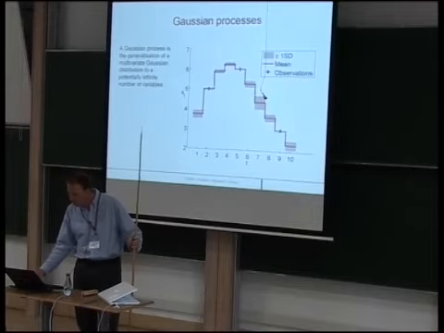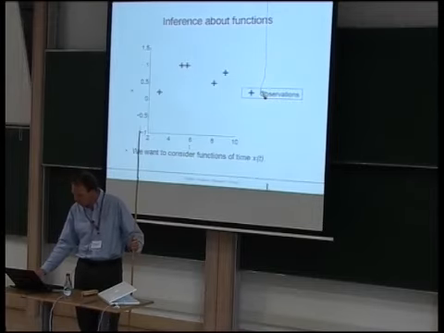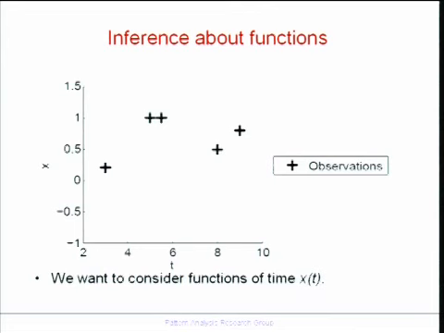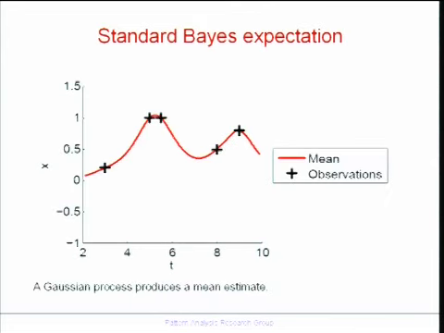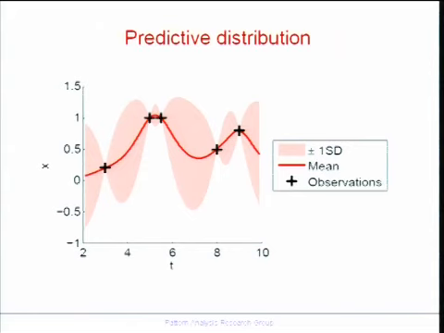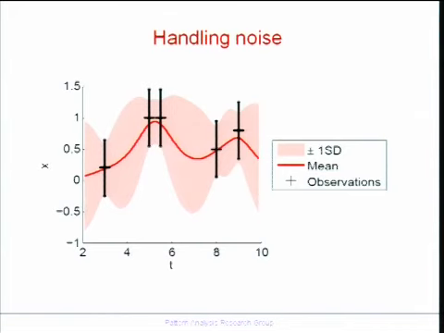So there's certainly nothing new in what I've reviewed so far. But the kind of thing GPs are able to do is standard Bayes, for example, Bayesian expectation, fitting curves, drawing functions which explain the data, drawing functions from a predictive distribution that would explain the data, and the uncertainty we have about where the data is not, and takes into account noise on the data and so on. I should point out these schematics are not drawn with PowerPoint, they're actual results coming from a GP. So if we do have noisy data, we naturally take that into account in this framework.